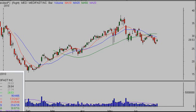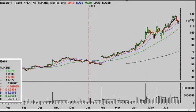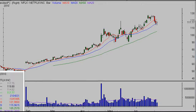JDub929: I shorted Netflix last week and got stopped out yesterday for a nice gain. Is it time to get back in? Thanks. I would not short Netflix. To me, it's insane to short a stock that's in this type of uptrend. If you're going to short it, I think you're on your own. I'm a trend trader. It doesn't make sense to fight the trends in here. You can make some good trades in there, no doubt, but in an uptrend, the sum of the rallies is going to be greater than the sum of the declines. So there's just naturally more opportunity upside until we're in a confirmed downtrend, and Netflix is in a serious uptrend here. So I don't think you want to get short this thing. It just doesn't make sense to me. It's not my style. If that's your style, then good going.